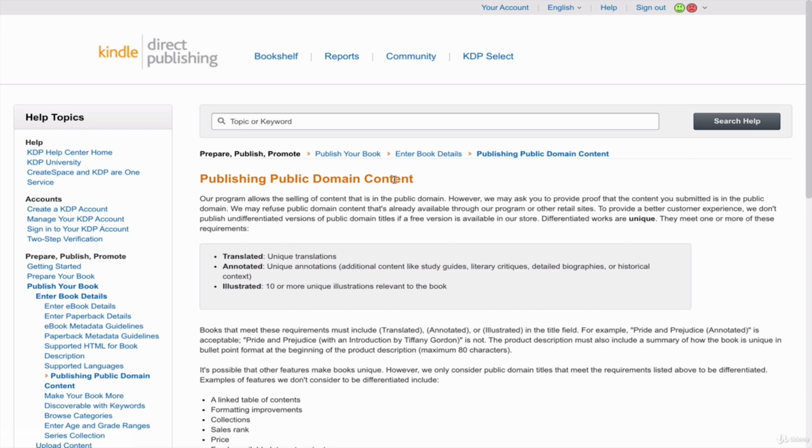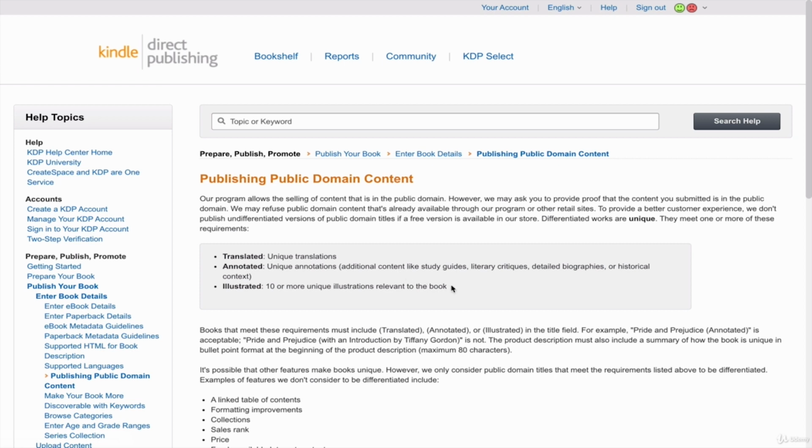In every country, the length of copyright is not infinite. In the US, for example, it's 95 years. So any book that has been written over 95 years ago is public domain content. So you can resell any of those books. You don't have to write them. It's understood that the author is not you, but you can still resell them and publish them on Amazon.